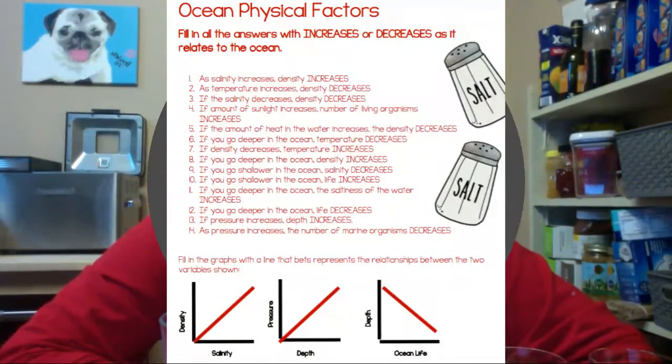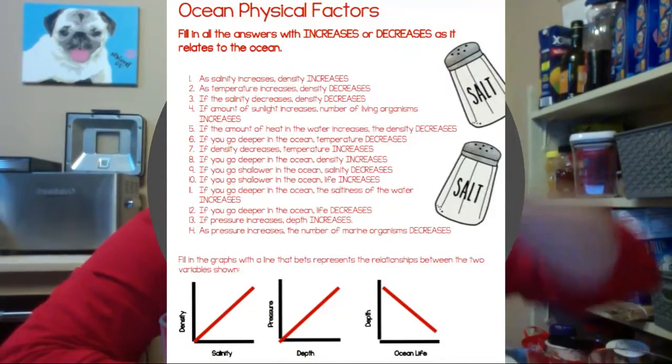That was really hard. This is a new concept. Usually I would have greeted you at the door and gone through this like 600 million times before I asked you to do it by yourself. So I'm sorry that I have to do that, but just use your notes and what we've been talking about as far as sunlight, less salinity, more salinity, less pressure, more pressure, less dense, more dense, more life, less life.